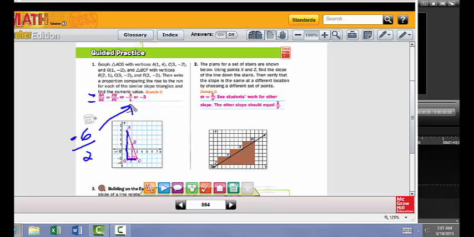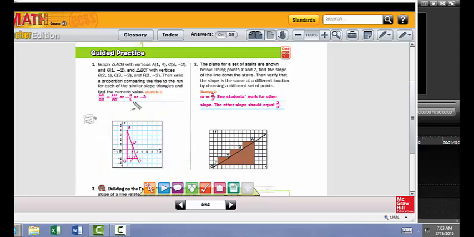They've got an error here. There should be -3/1 right here. Because remember, we have a downhill slope here. For FB and FC, we would have a rise from F to B of -3 and a run obviously of 1. So we have -3/1, and in both cases we end up with a slope of -3.